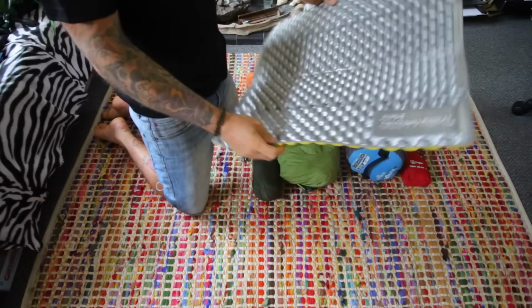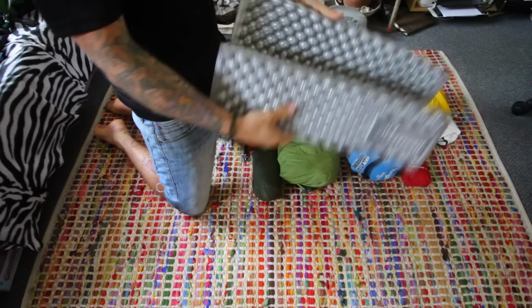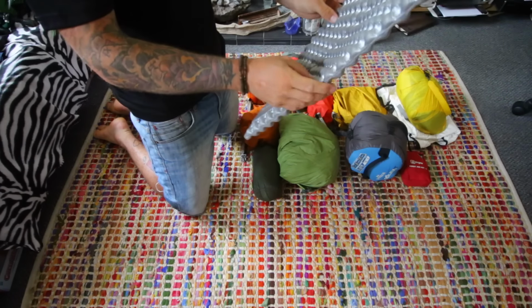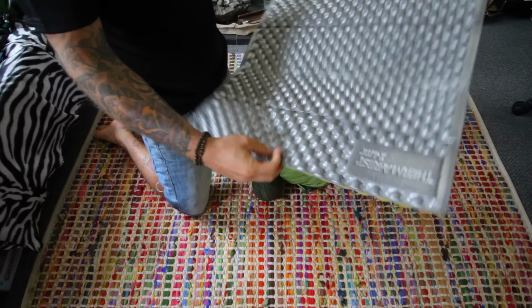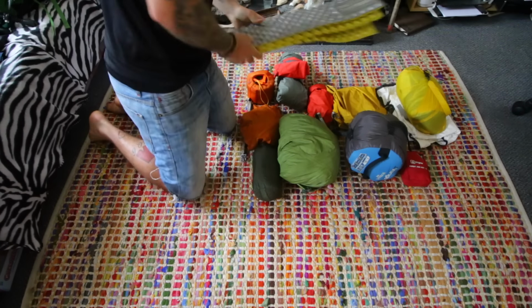I cut down my Z-Lite, so I turned it into a three-quarter pad, and then I got the leftovers, which is just four pieces, which I just tucked into my bag, and that was a brilliant little sit pad or a porch. It came in really handy.